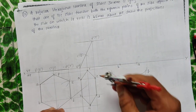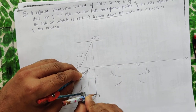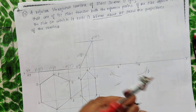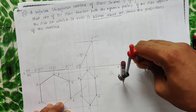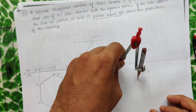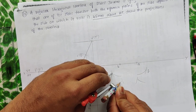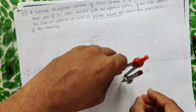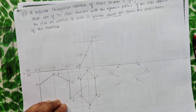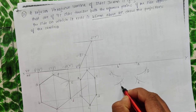And vice versa, I can take now F to D. F to D is equivalent to C to E, right? So F to D, C to E. Okay, so let me take this again. It is not intersecting, no? Let me take this again. So intersect it, so that, yeah, now we got all the points. This will be my E and this will be my D, correct?